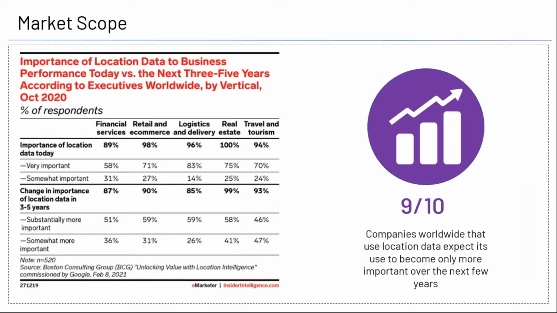Let's move on to understand the importance of location intelligence. According to executives worldwide, the location component in business performance has been playing a major role in many business sectors like finance, retail, logistics, real estate, and tourism. Further, its importance is going to increase even more in the coming few years.